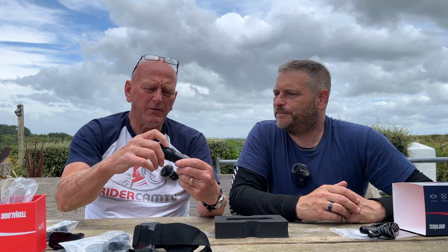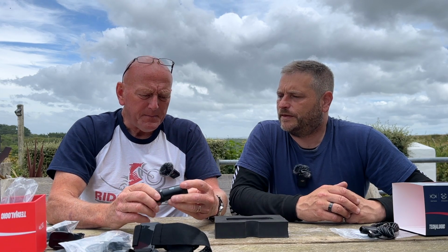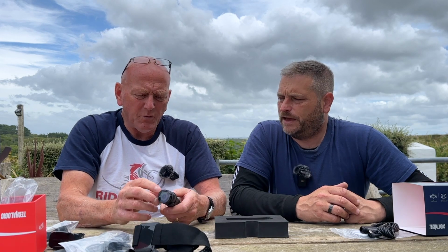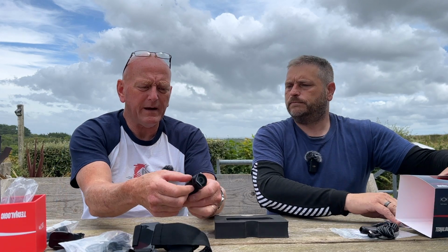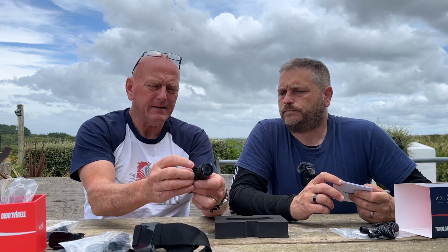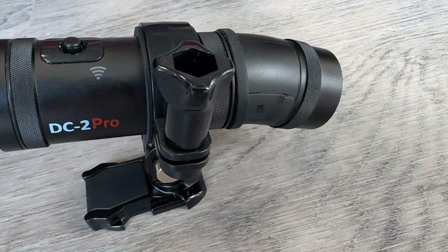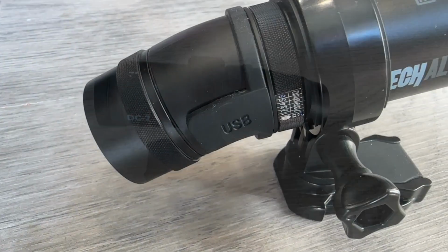Right, so what have we got on the camera here? We have the on-off button. We have the wireless control on there as well. We have an SD card port, which has a waterproof cover. And on the other side, we have the USB-C charging panel.